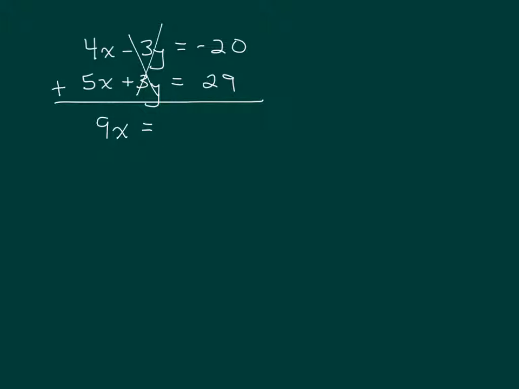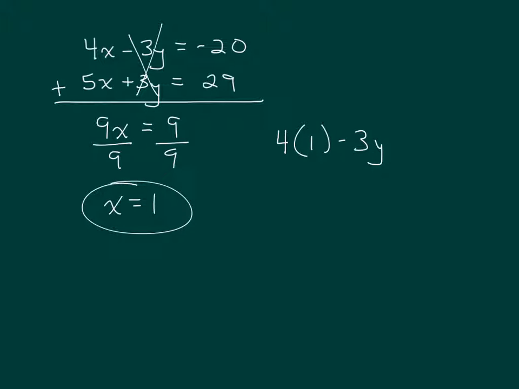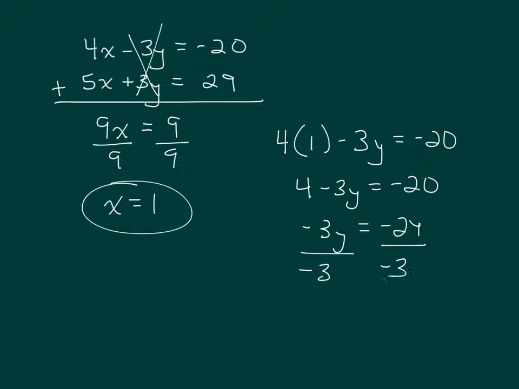And there's nothing wrong with starting with x. So we find x equals 1. Now this only works if those are opposite. You can't force that just because you want to save time. And now we plug x in. And y equals 8. So again, as a coordinate, this would be (1, 8).